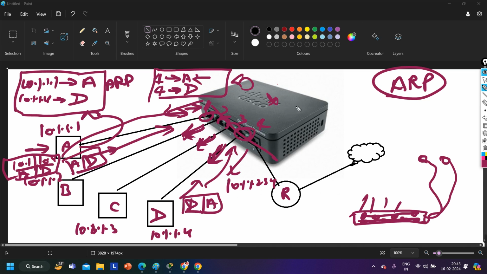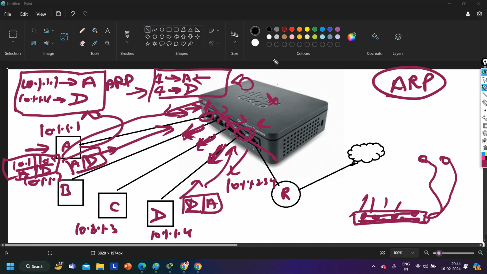This is working as a switch. A switch is going to maintain a table. That table is called the MAC address table. And always keep in mind, whenever a switch receives traffic on its interface, first it will learn the MAC address of that traffic. It will come to know that the device connected with this interface is using this MAC address. So whenever I receive traffic for this MAC address, I will forward that traffic from this interface only. Yes or no? Clear?